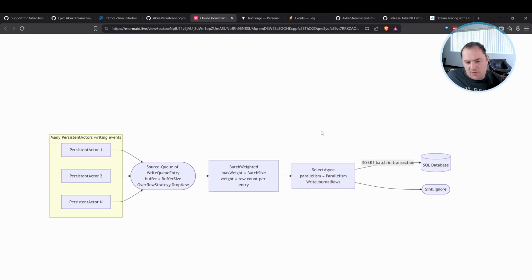And then for each one of these parallel batches, we're going to go ahead and insert them in batch to SQL Server. And if the batch succeeds, we're going to take all of these promises, these little tasks that get created right here, and mark them as complete so the persistent actor knows they were able to successfully finish their write. That is what users really want to see, is they want to be able to see this flow execute end to end in this exact shape.